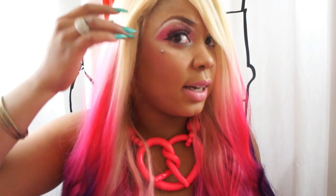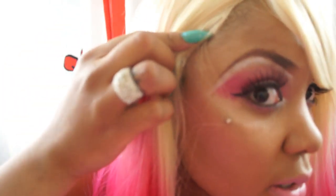Okay so this is a front lace wig — it came with the full lace and I had to cut it off. This is how the lace looks — it's like a blonde color. I didn't cut off the complete lace, I did leave a little bit of lace there, as you can see. My hair is black so I applied a little concealer to my hairline to make it look a little blonde to blend in more.